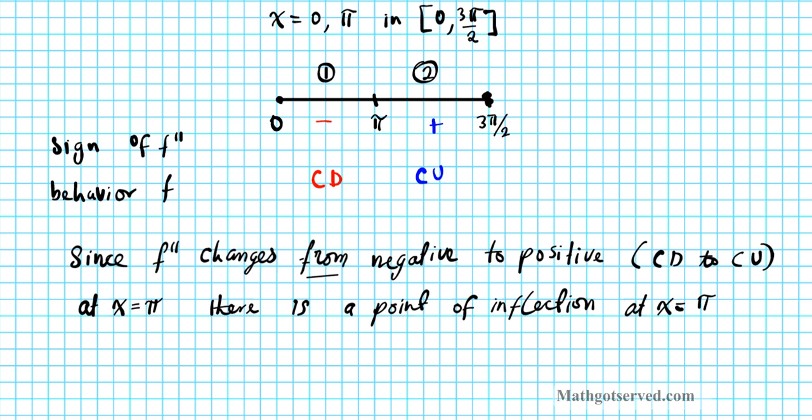All right, so when you're looking for a point of inflection, you're not just looking for when the second derivative is 0. That's a necessary condition, but it's not sufficient. There must be a sign change. We have to show that the sign changes about that point to clearly conclude that it is a point of inflection. So this value right here is a POI, point of inflection, because of the change in concavity.